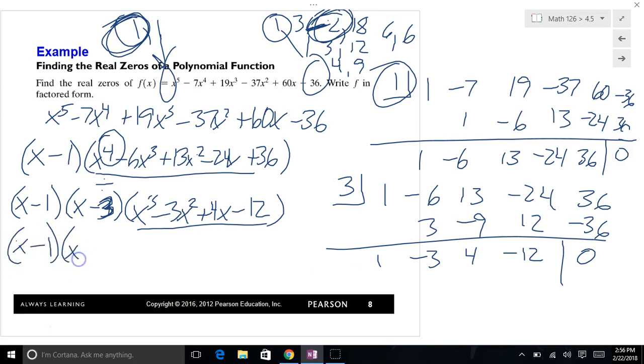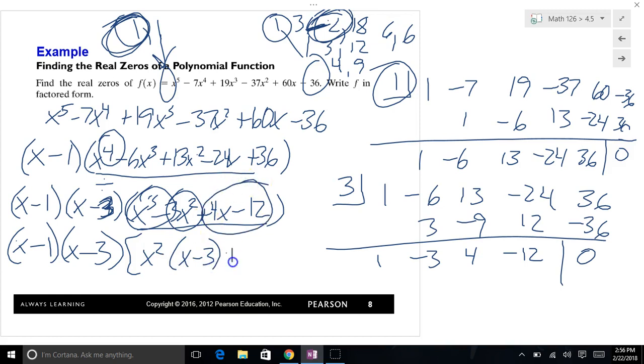So you got this x minus 1, you got this x minus 3. Let's take a look at these two. What could I take out of those two? Both of them have an x squared, and I'd leave you with x minus 3. And then both of these two have a 4, leave you with x minus 3. So both of these terms have an x minus 3. So an x minus 3 comes out, and you're left with the x squared plus 4. X squared plus 4 right there.